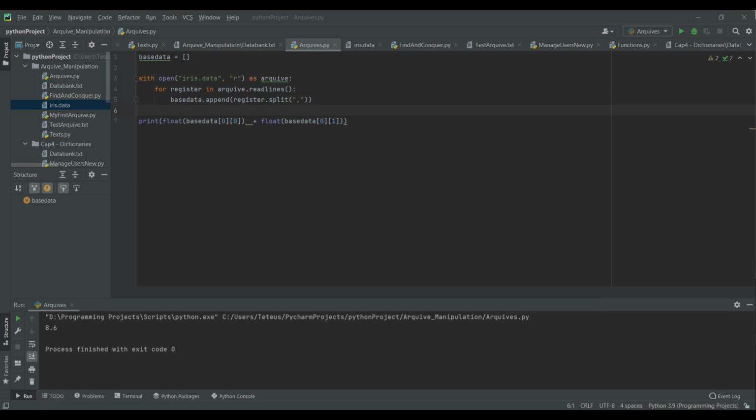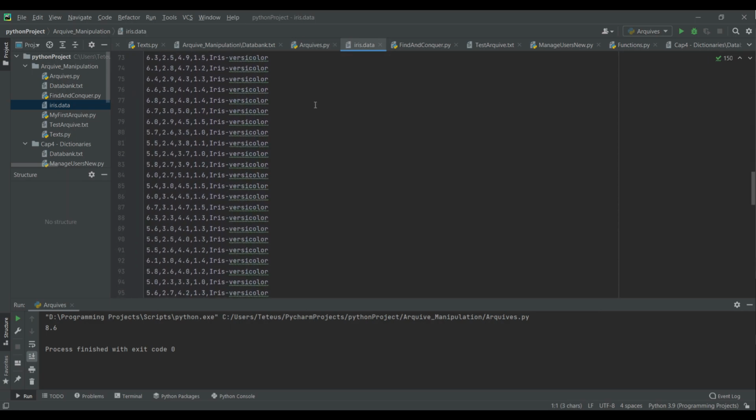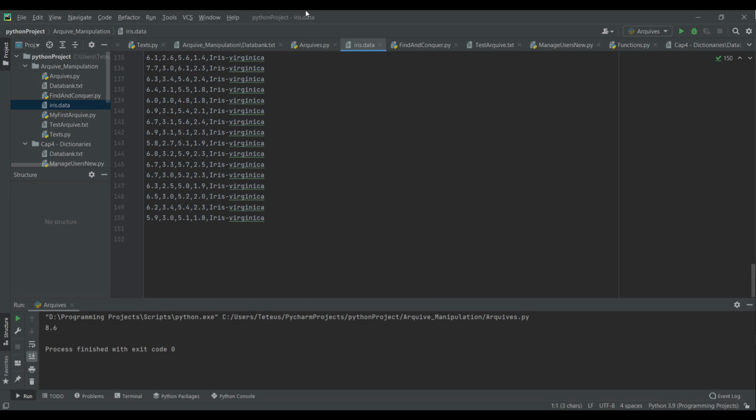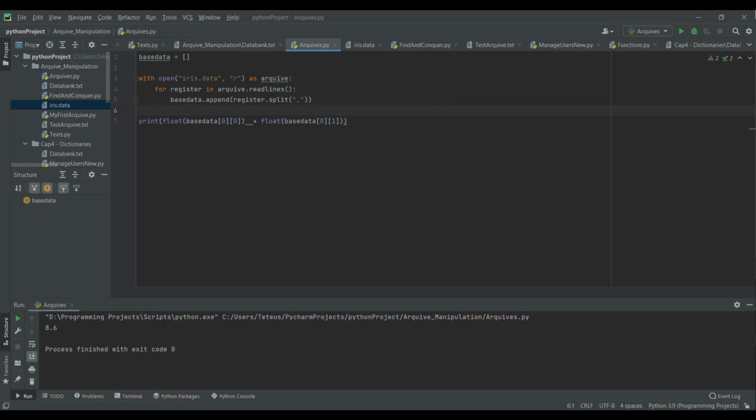And remember, this is actually from a foreign site, so I didn't create this iris data. Of course I didn't, especially by hand, because 150 lines of data doing the same thing over and over, well, that would have to be courageous, if not what. But yeah, I'm pretty much doing this. It can also be done with a calculator. Well, but that's pretty much it.